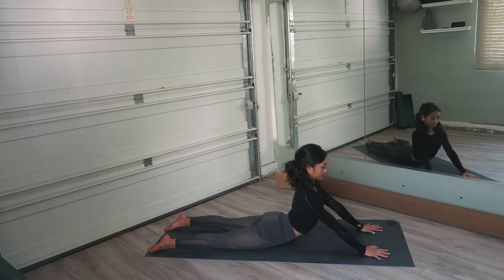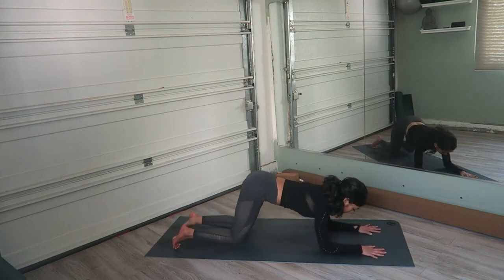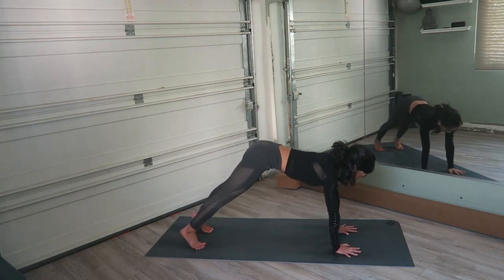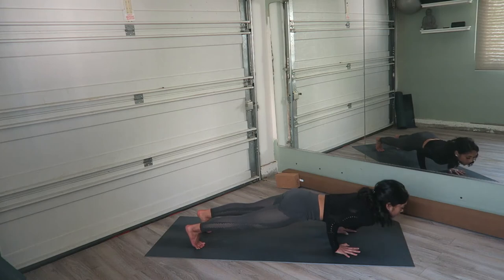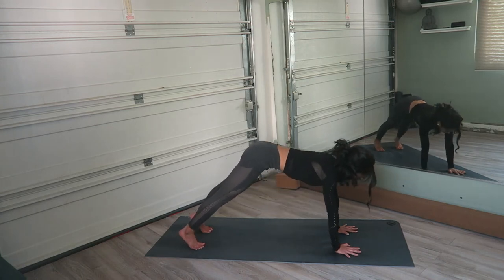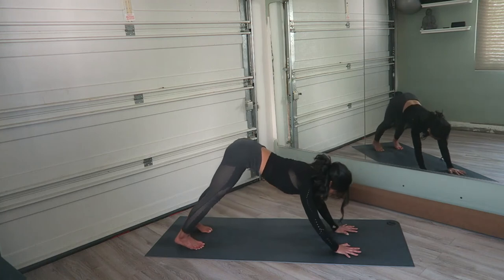Now you're gonna tuck the toes underneath and come into dolphin pose. So on your forearms, lift the hips, straighten the legs. And now you're gonna straighten from dolphin pose, come into plank, shift forward, and exhale, come into a chaturanga. Inhale, come up into plank from chaturanga, and exhale, lower the elbows down for dolphin pose. Inhale, come up into plank, shift forward, and exhale, elbows grazing the ribcage, chaturanga. Inhale, push back up into plank, and exhale, lower down into dolphin.